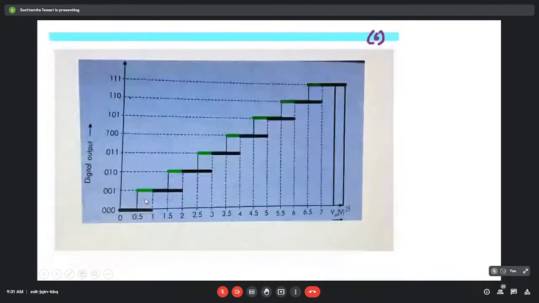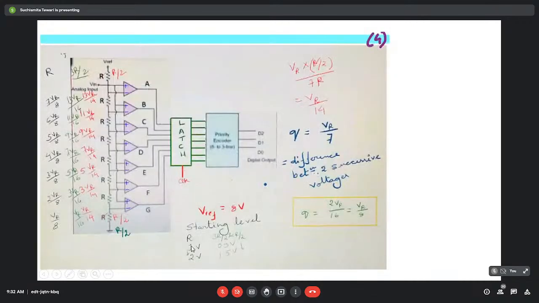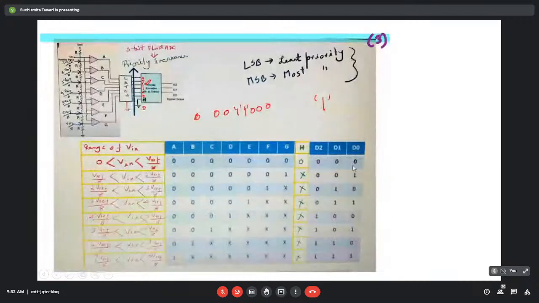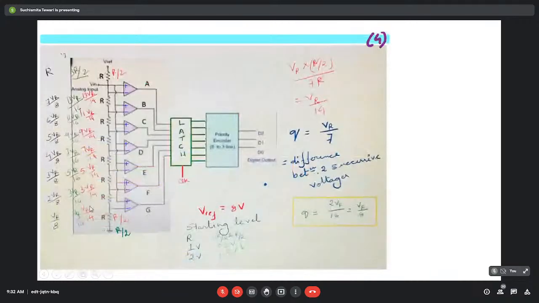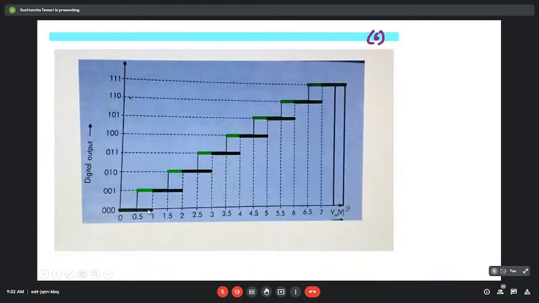Why? Because here the reference voltage is 1, but here the next level is actually 2. Here we are giving VR as 8, so 8, 8 getting cancelled, and we are getting 2. The next range is 3. So the jump, the moving from this stage to this stage to this stage, is happening at 1 volt intervals over here. So that is why here we are getting this black curve like this. And ultimately when it reaches 8, it will come down.